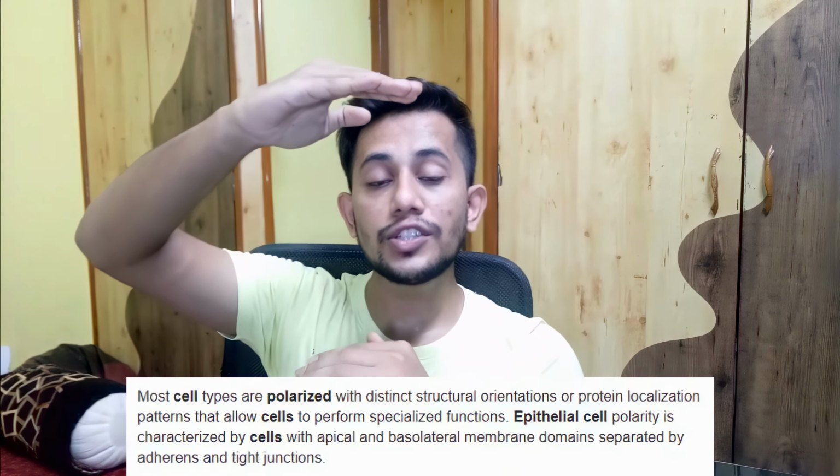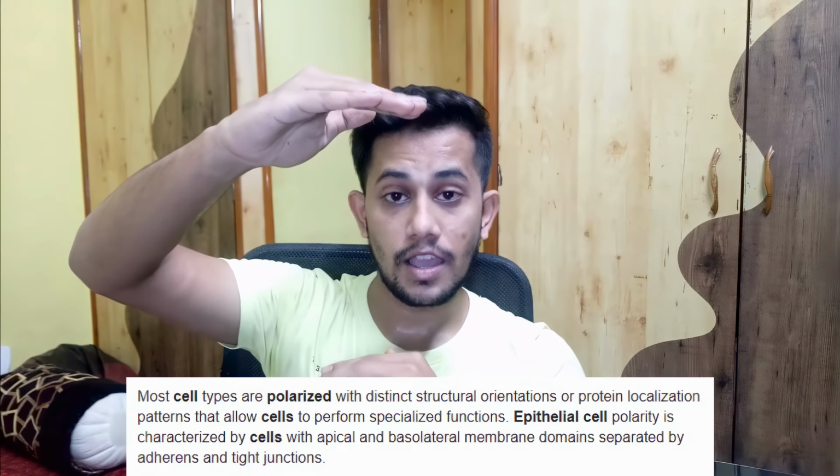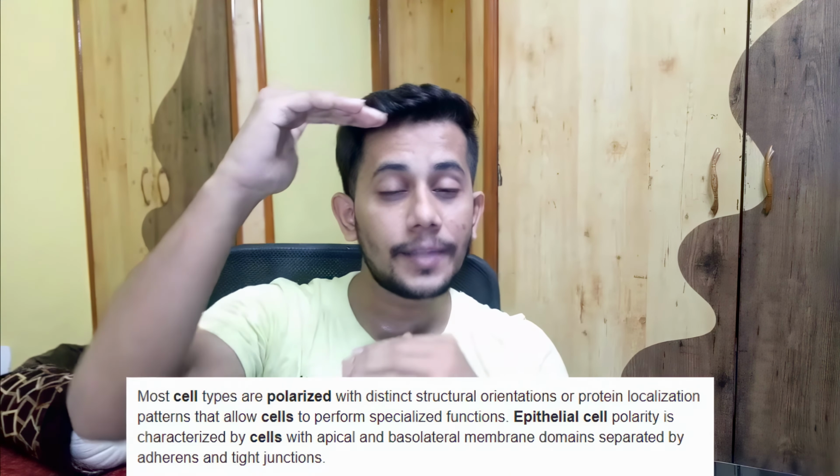The base which is stuck to the organ is the basolateral, and the top one is the apical surface. Now like I said before, we need to transfer stuff in and out of the organ and through the epithelial cells. For that to work, the epithelial cells need to be polarized. Now what does that mean? It means that both surfaces must work differently. They are both polarized, they have different structures and different ways of working, and that is how we allow all kinds of stuff to pass in and out of them.